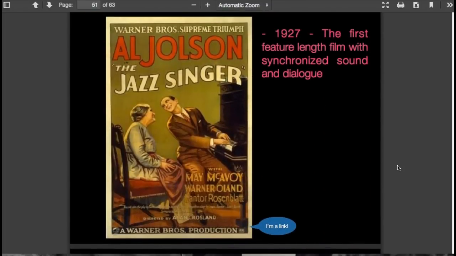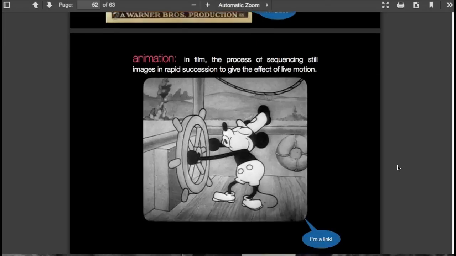And then I also want you to just be aware of the fact that in 1927, we have the first feature-length film with synchronized sound and dialogue. And so this is The Jazz Singer, which starred Al Jolson. I've included a scene from this. This is the very last scene of the movie. Also considered very un-PC now because he's in what's called blackface. His face is painted to look like he is of African descent, and he's singing this song called Mammy. But there was a lot of thought that this was going to be kind of a fad. It wasn't really going to stick, and of course it did. So very innovative, this first film, The Jazz Singer.